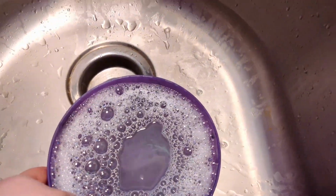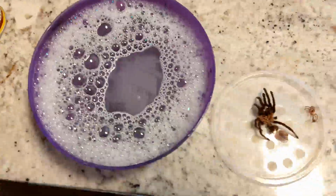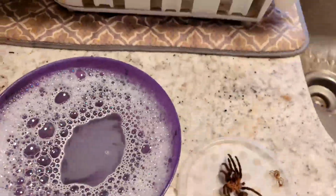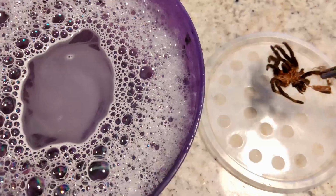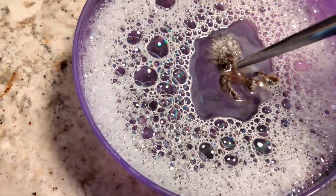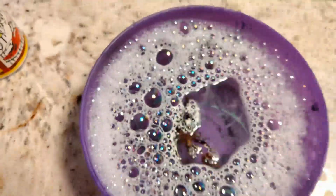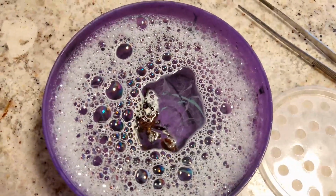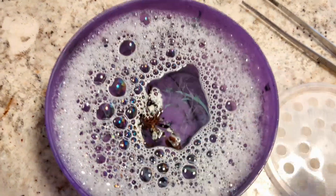Then next we'll take it out. And then all you gotta do is take the molt and put it in there. And we're gonna leave it in there for about 5 minutes or so. So we'll come back right after that's done.